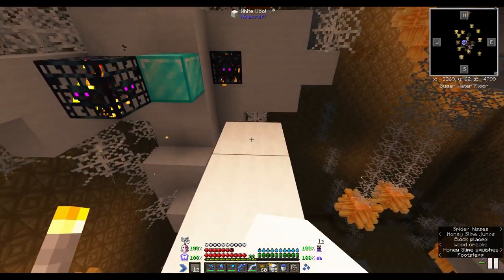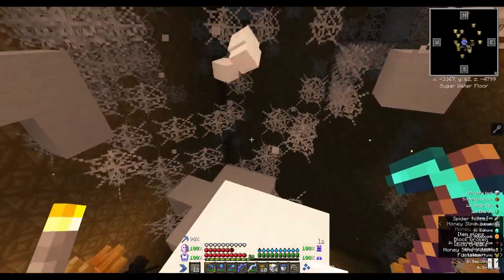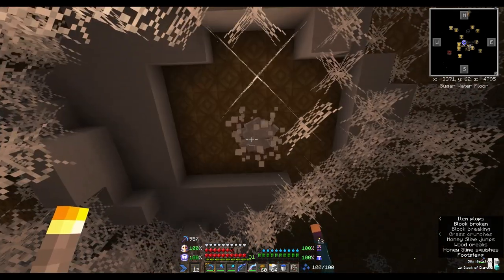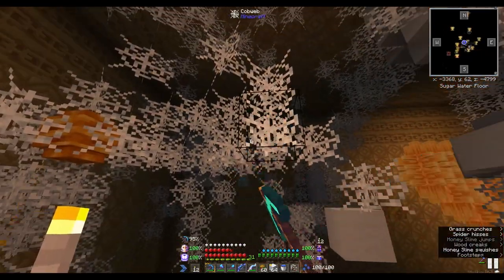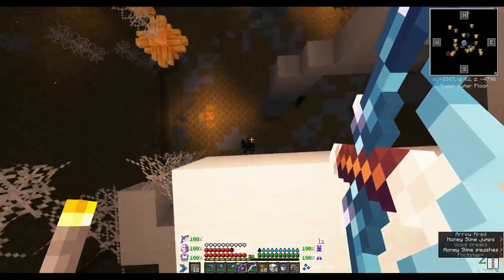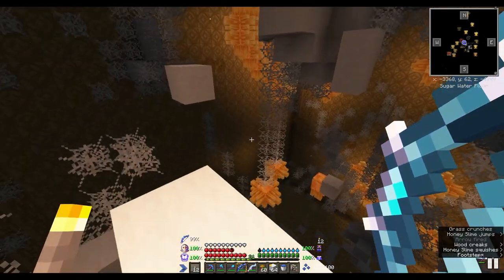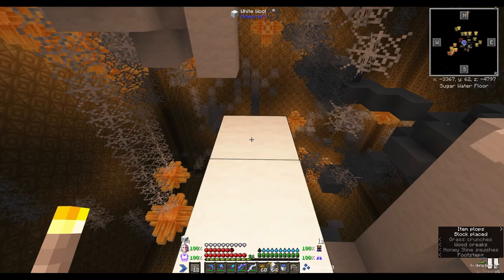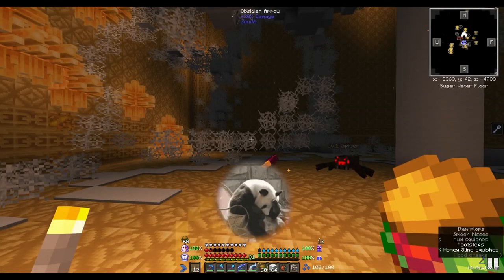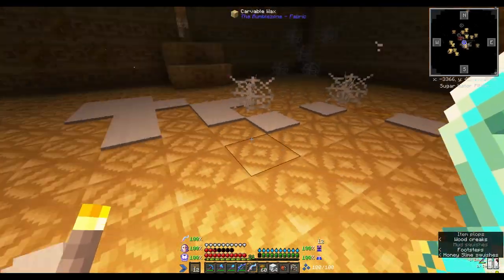Oh, I didn't realize I could do this. Where is that stinky boss spider? Where are you at, Stinky? It's over there. I just heard more fall. I didn't realize you could place them like this. For some reason, I thought you could only do that with cork. No! I'm an idiot. Why did I do that? And I just tossed down my arrow. Why did I do that?